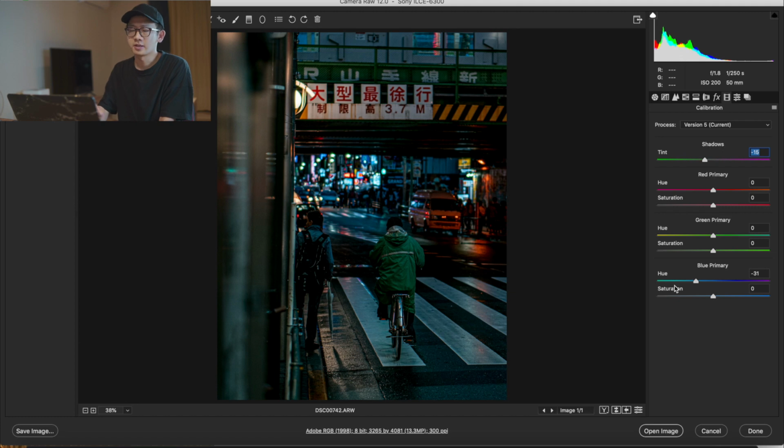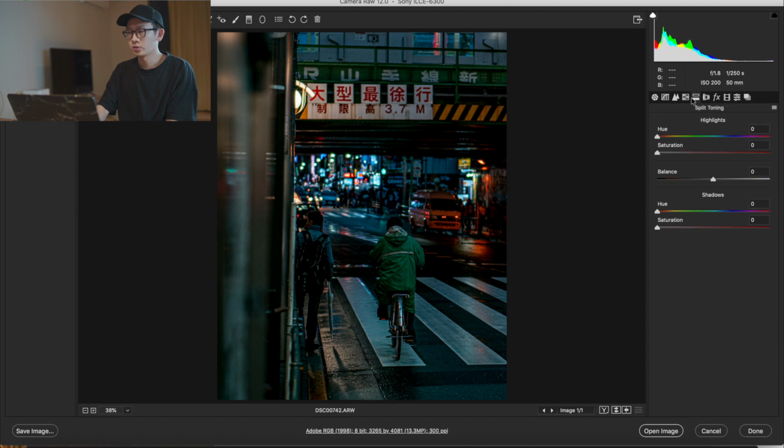I kind of like images that are a bit underexposed, so that's why you might feel like it's a bit dark, but that's just the way that I like it to be. And next thing, which is pretty much the last thing that I would do, is split toning. If you want to bring your color grading skill to the next level, split toning is really important. But at the same time, it's something really dangerous to play with as well, because if you do it wrong, it just looks so bad.